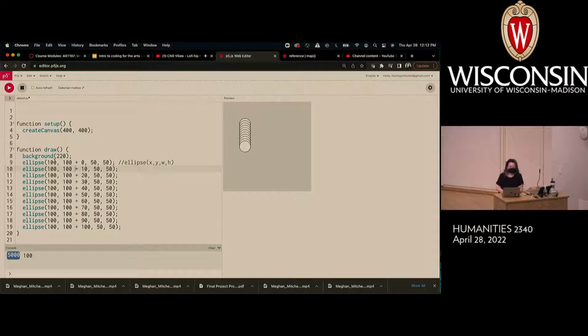It has a 100, 100 location, except this Y location is getting progressively further down in numbers because we're adding a product of 10 and the numbers 1 through 10. So this sort of number could be pretty much anything you want. It just happens to be multiples of 10 right now.